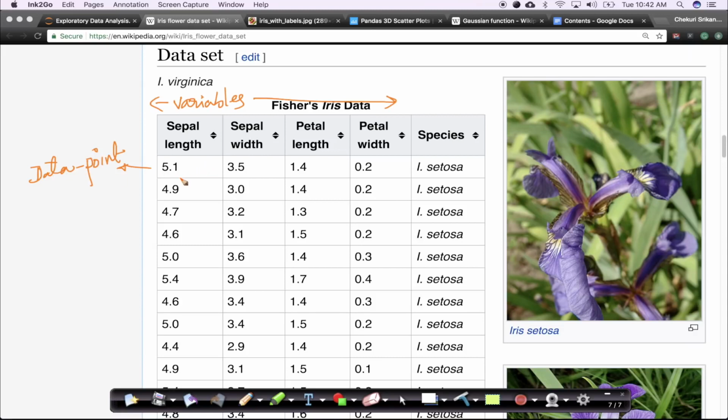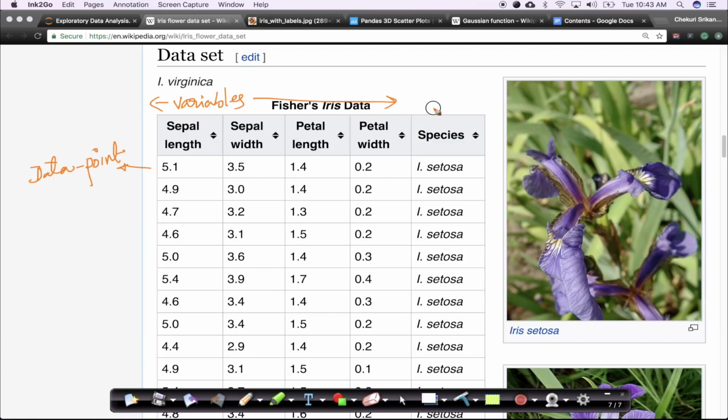Again, the same thing could have multiple terms in machine learning because some of these concepts were discovered or detailed by people from various departments. For example, the statisticians would call what we are calling variables independent variables, right? A data point, for a mathematician, is a vector, right? Since machine learning is at the intersection of many fields, from biology to computer science and mathematics, statistics, etc., the same thing might have multiple terms, and it's okay. We'll get to know these terms and keep using them interchangeably over the duration of this course.